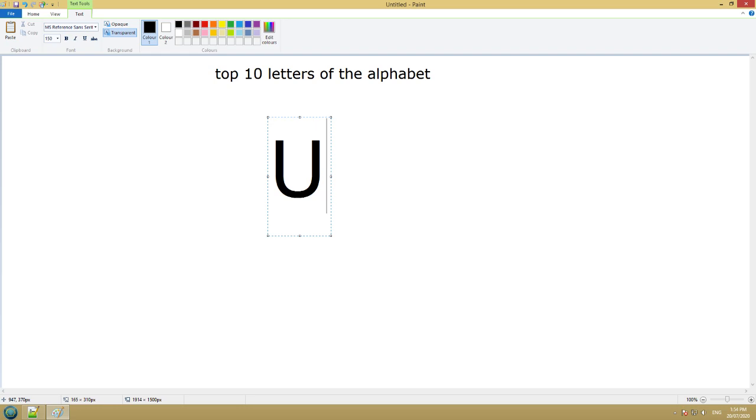U, it's the first vowel we've seen, and I think that speaks volumes in itself. The vowels generally do get placed a lot higher. So this is actually quite low for the vowels, but in terms of all letters, including all the consonants, the vowels do generally rank higher, so U is quite up here. It is a funny letter. It's a joining word. It's got a bunch of different pronunciations. It's universal, unique.